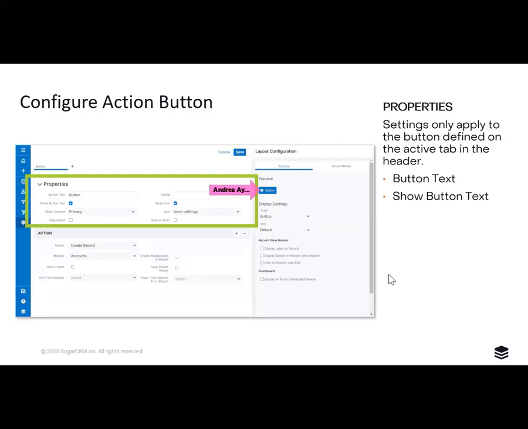So speaking of icons, I could pick the color of the button based on certain ones we already have predefined. I can make it dependent on a particular formula. I can put tooltips, which is if you hover over that button, it will tell you what it's going to do, which is really great if you're creating buttons into an instance that people have already been using, something that's new.